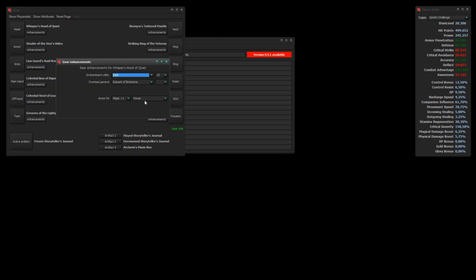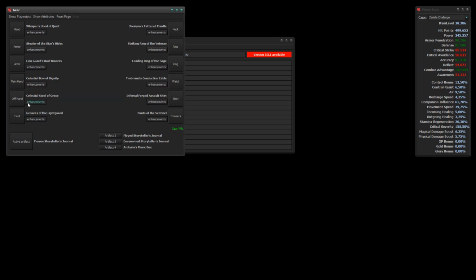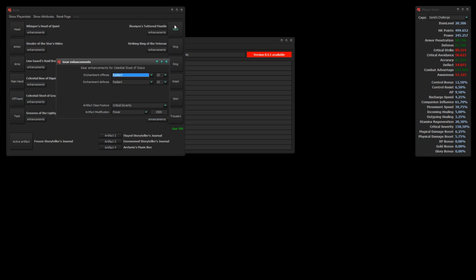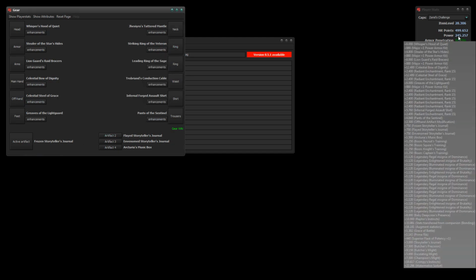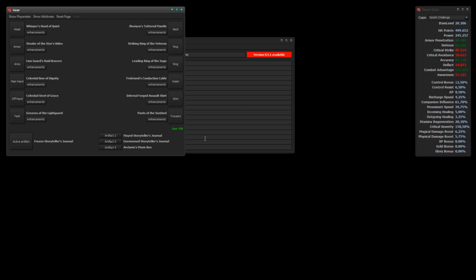And because of this, I could actually tweak out a bit more. I think I changed these to power. All of them, yes. The offhand is also power. So I swapped a lot into power. Actually, in this case, if you have a build like this, it's 245k power and almost 500,000 hit points. You should be using 3 Storyteller's Journals, either the Frozen or the Envenomed as an active. Both will give you these stats. But you will do a lot of damage.